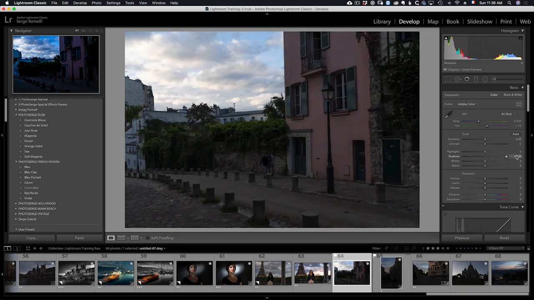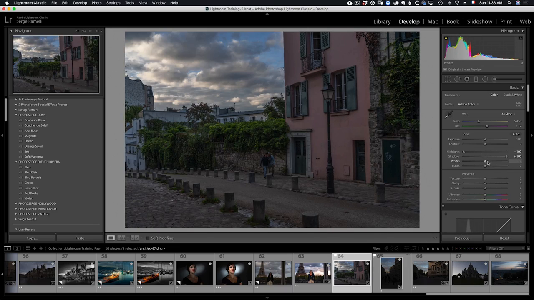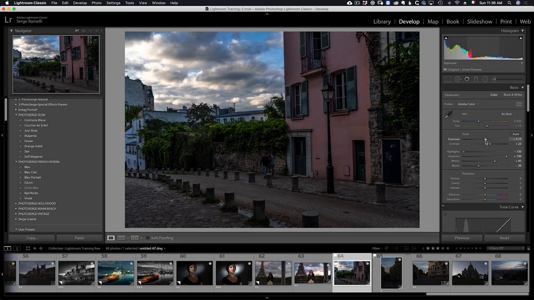So I open the shadows, bring down the highlights. You know the trick now. Do the white point, do the black point. Maybe add a bit of contrast and exposure. And I'll tell you a little story. The preset came from when I did my Venice book. When I did my Venice book, my publisher told me that I had 1 week to give him the photos when I thought I had 3 months, and I had 3,000 raw files to go through.